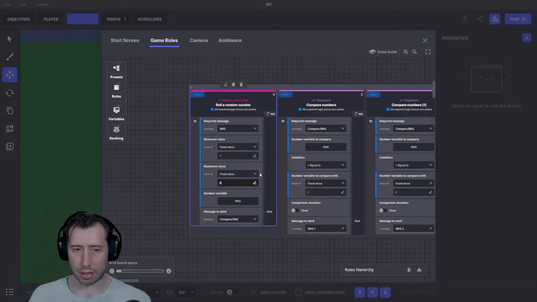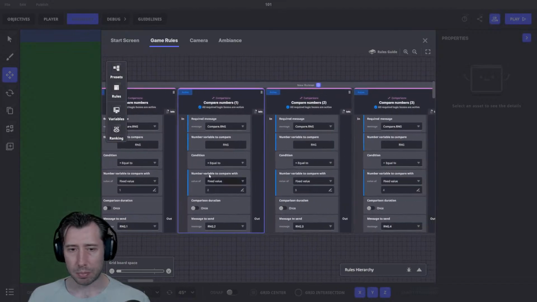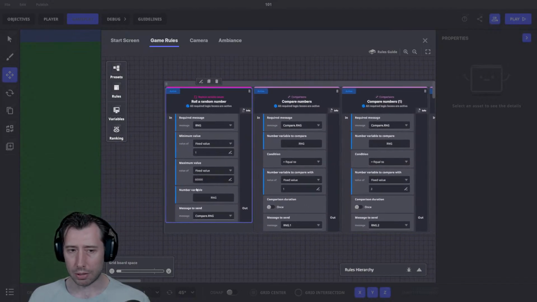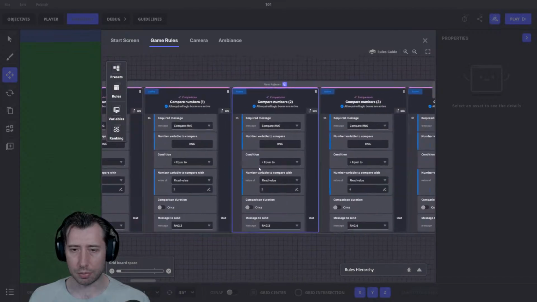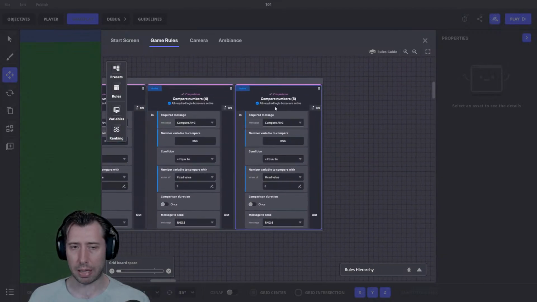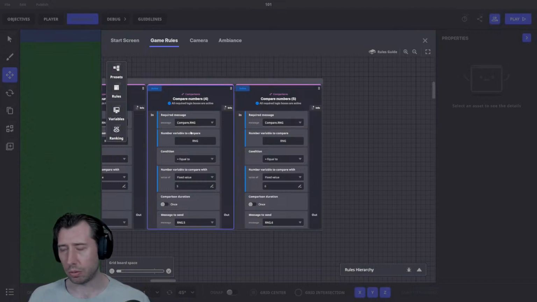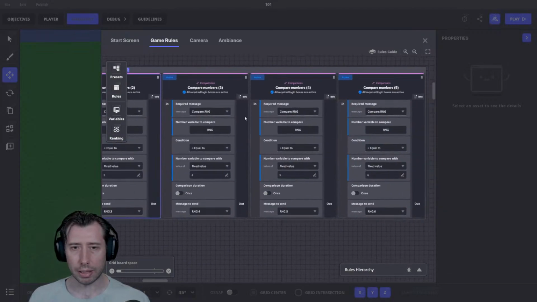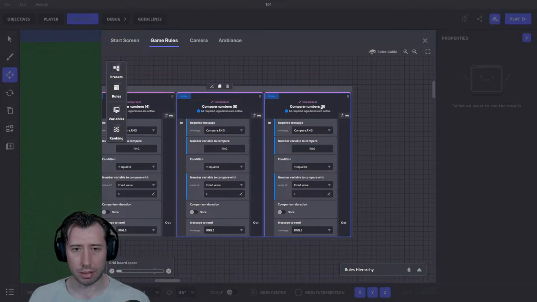Now, if I gave that example of 60,000 before, it's not going to work for you, because if you're going to require 60,000 different outcomes, you can't set up 60,000 different compare numbers. That's not going to work out. But what you can do here is, I'll do an example.